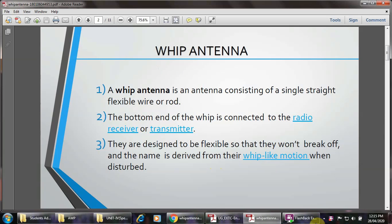Welcome back. Today we are going to discuss the whip antenna. This is a new type of antenna and its application.